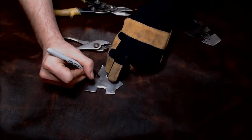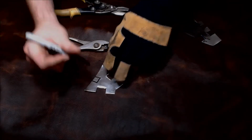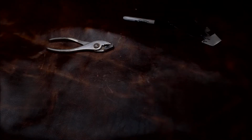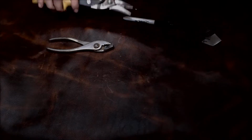Now the aluminum, its crystalline grain structure is actually much more plastic and much more easily deformed from stresses. So once we start to create that bend, it'll actually shear much quicker than steel, which is much more durable.